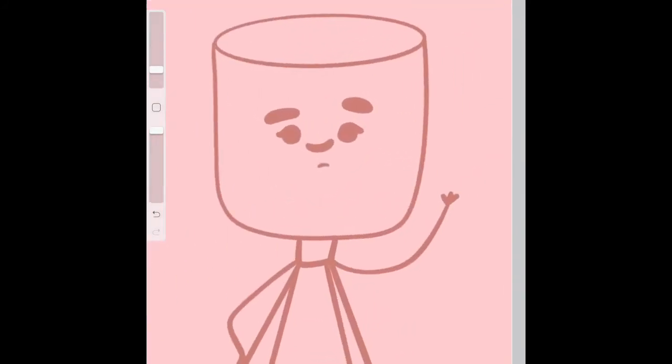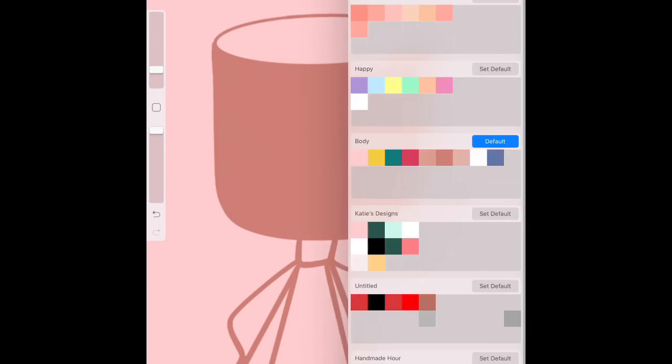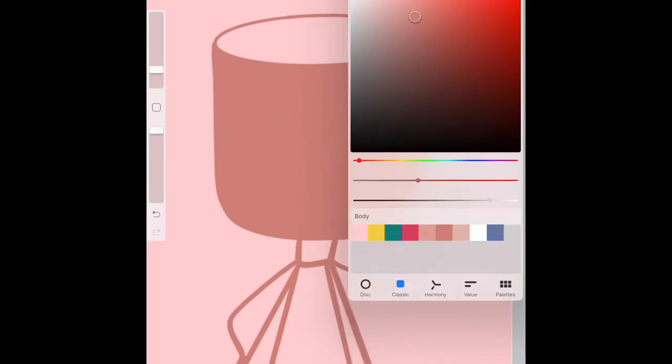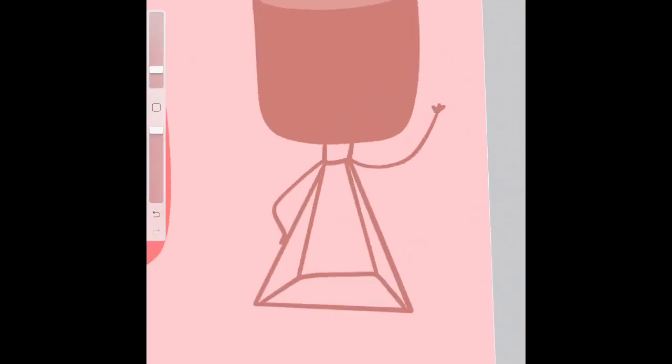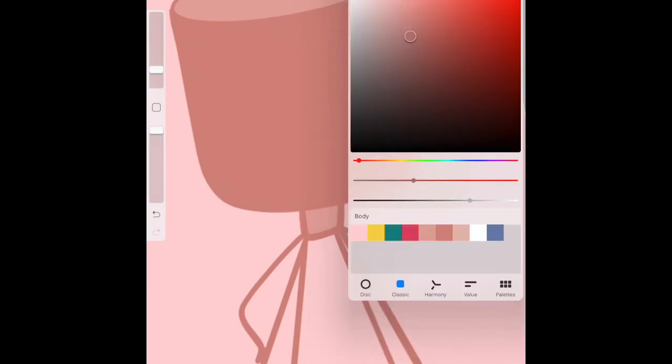However, I have done something really stupid in this video, and I don't know why I've done it, and you'll see now. I've actually done the colour on the same layer as the outline, which is really strange for me. I usually do the colouring underneath the sketch, but like you saw then, I just dropped the colour in, and that is a really easy way to colour. But I never colour like this. I don't know why I have done it on this video. I always colour underneath the outline layer, and I would highly recommend you doing this, because if you need to make any changes of the colour, it's a lot easier.